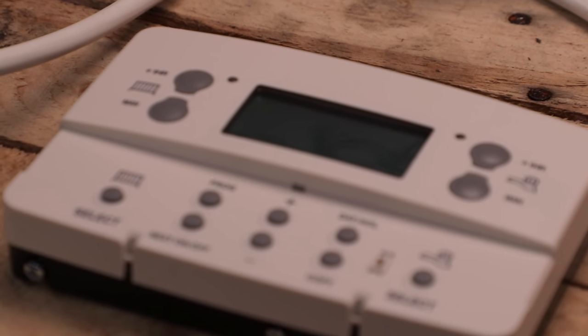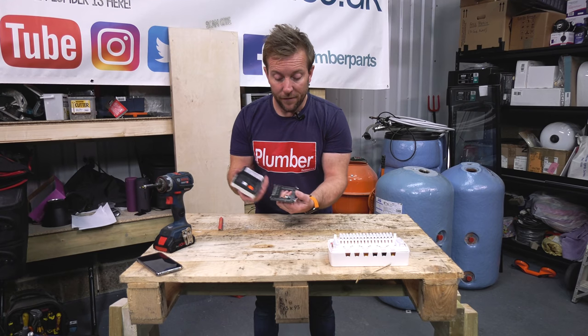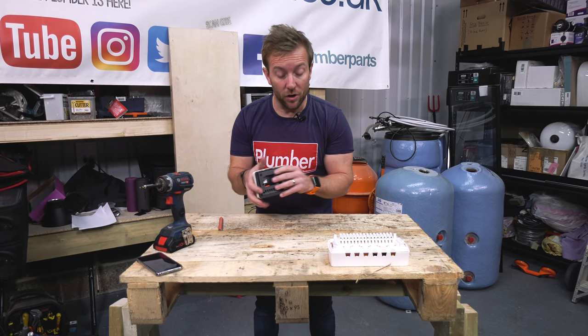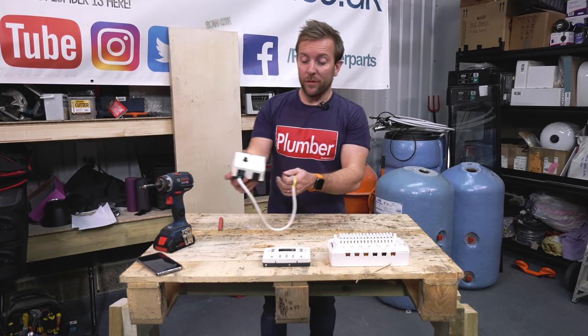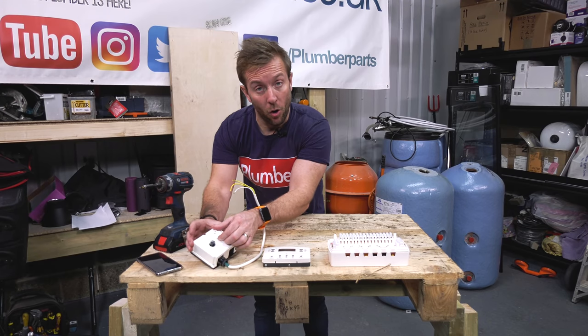The next thing we have will be a programmer. So I've just got a really basic programmer here. They have a flat panel at the back, just like so they easily go into where they've got to go. So we'll have a programmer there, just like that. Next in line, and I've butchered it off the tank that's just out of shot there, we've got our tank thermostat. So this will be telling us how hot we want our hot water to be.